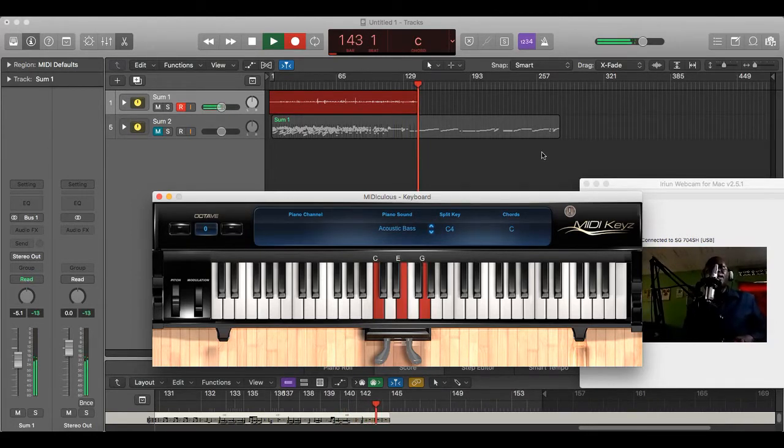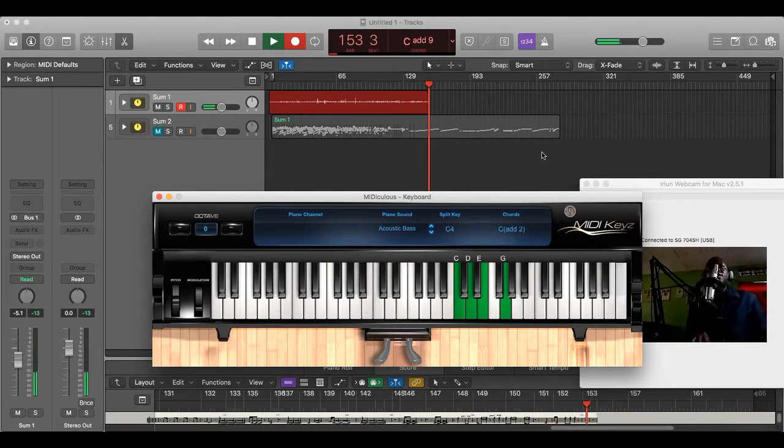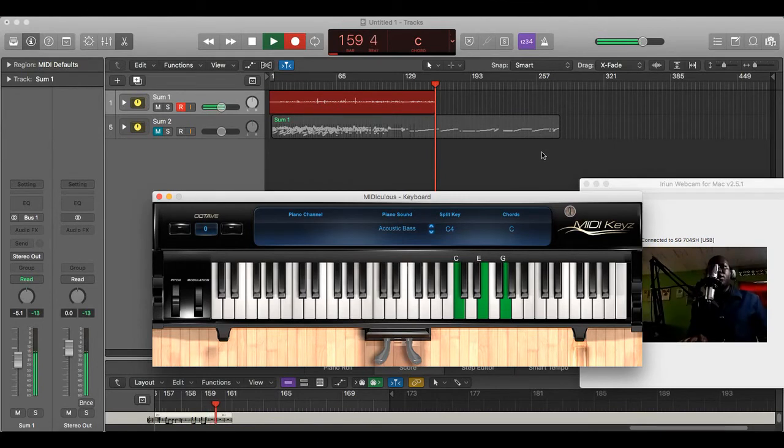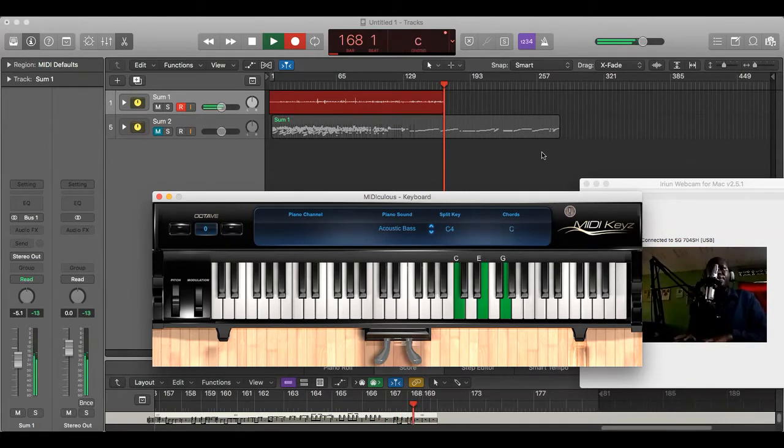Okay, let me try some other chord. Let us consider a 9th chord. A 9th chord is like this. This is a 9th chord. Okay? I've just shifted from this octave to this. So a 9th chord. Following the same guide, we are adding the 9th note on a major chord. So if you see, this is the 1st note, 2nd note, 3rd note, 4th note, 5th note, 6th note, 7th note. This is the 8th note in terms of position, and this is the 9th note. Okay, so if we get this major chord and we add a 9th note, that becomes a 9th chord.